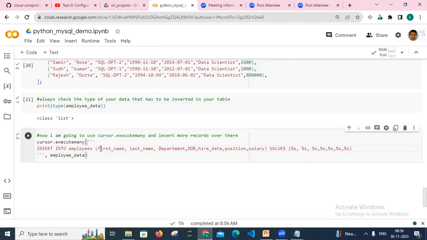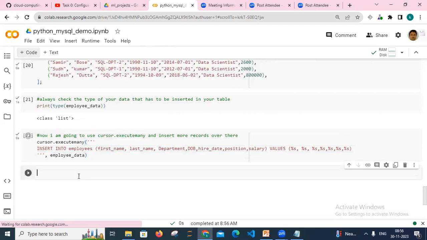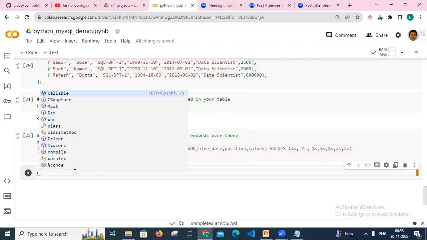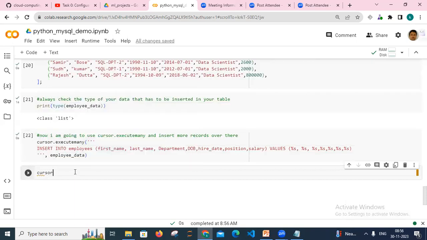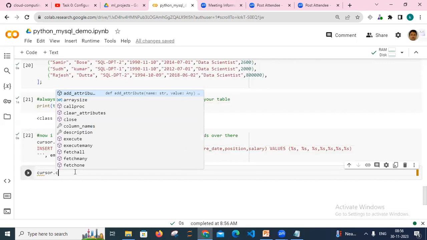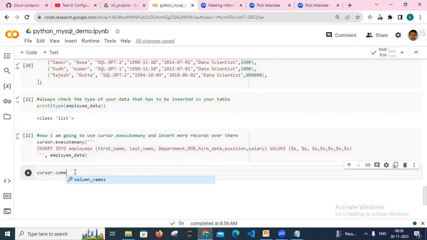Just execute, and yes, done. This is a temporary change over there, and what I'm going to do is commit. Then the change will be committed. So you can write commit the changes.